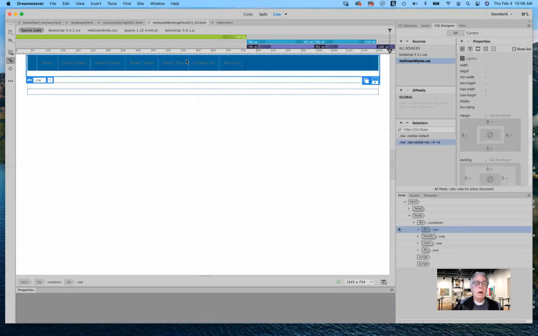So this is where we left off right here. Now, what I want to do, and something that I forgot to do the other day, is add a background gradient.